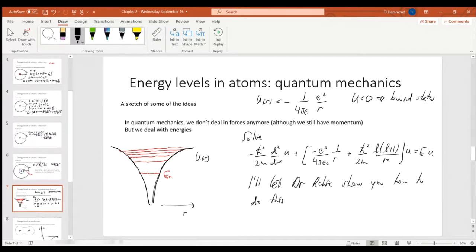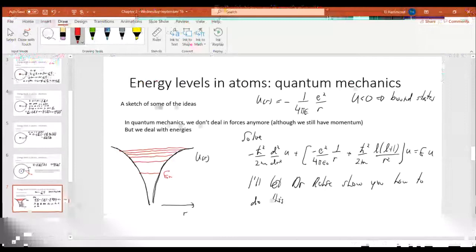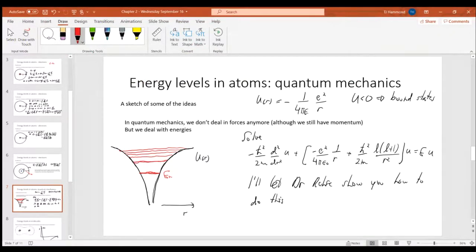So for those of you who are taking quantum mechanics this year, I'll let Dr. Razy show you how to do this. If you've already taken quantum mechanics, you've already struggled through solving this differential equation using power series and things like that. But basically, quantum mechanics is called quantum mechanics because these energy levels are quantized. So in classical mechanics, these electrons would be able to sit anywhere, just like planets can sit at any orbit that they want. But in quantum mechanics, these energy levels are quantized, okay? And so they sit at these discrete energy levels.